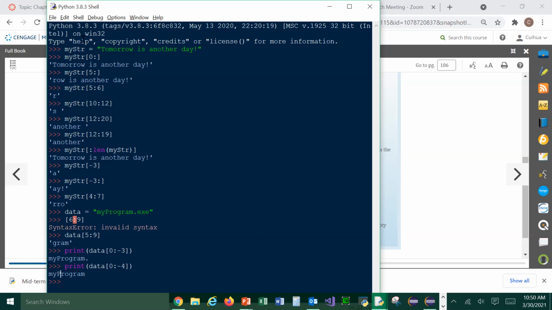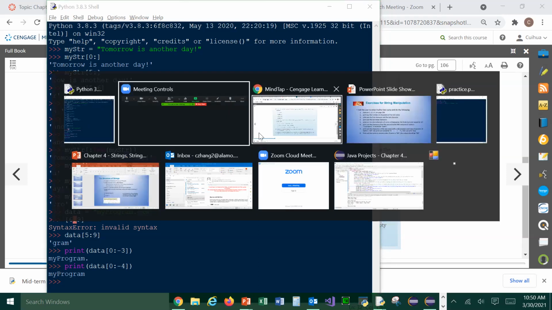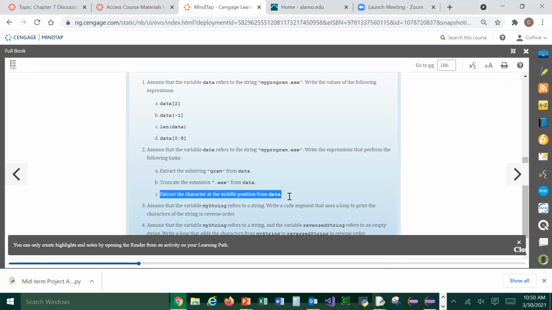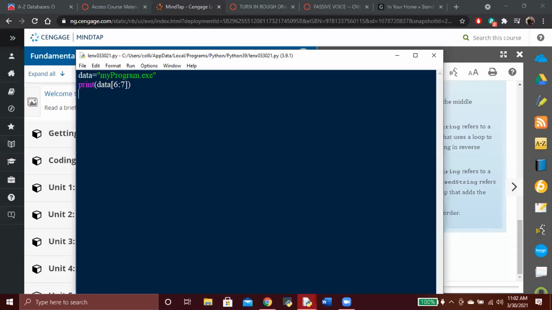Okay, the next one is extract the character at the middle position from data. This one might take a little bit of time. I will just say for this one, it will give you the correct answer, right? But what if data refers to something else?